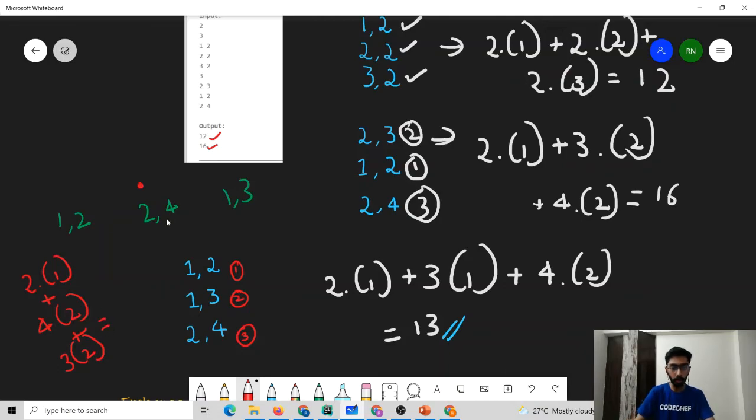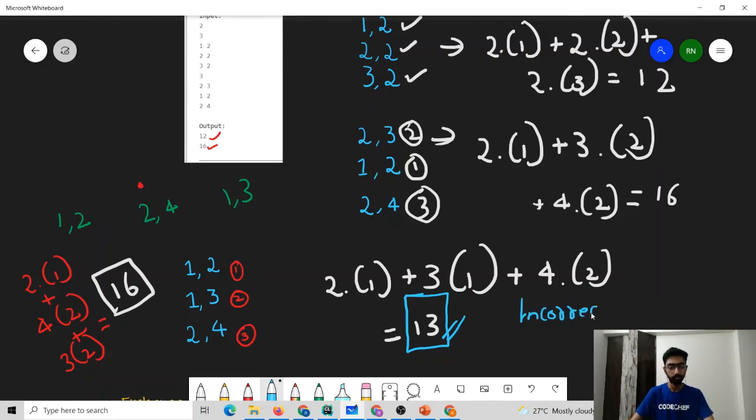Note that now I have not arranged based on the increasing order of the length. But what is the total sweetness value? It's 2 plus 8 plus 6, which is 16. Note that in this approach you have got a better value when compared to our greedy solution. So this says that our greedy solution was actually incorrect. Now we have found one test case where our greedy solution fails.